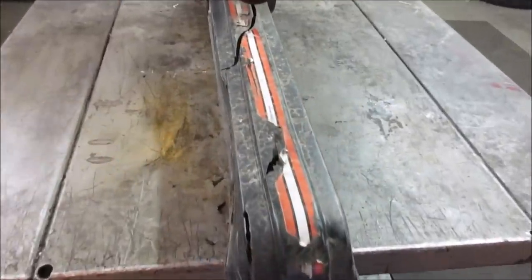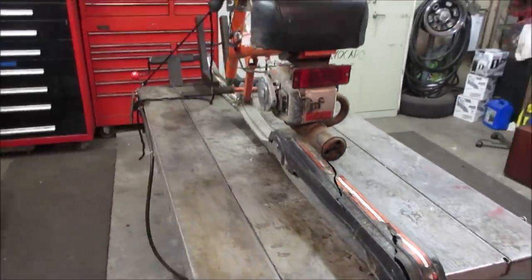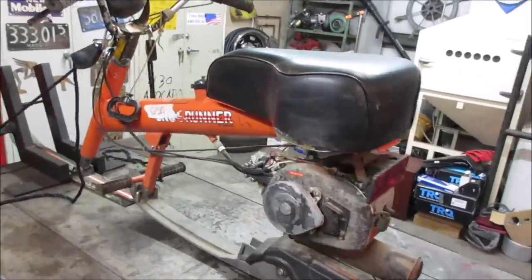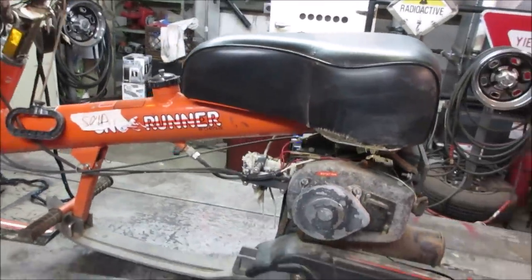That's trashed pretty good, that cover that's on there. There's a track that's underneath there. I think it's like a motorcycle chain with paddles attached to it. It's like it's gone down a few times. I have a feeling this thing goes down a lot, just the nature of it, right?